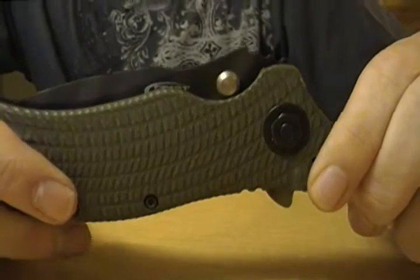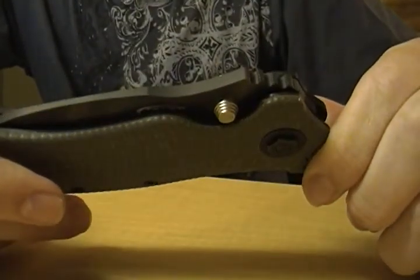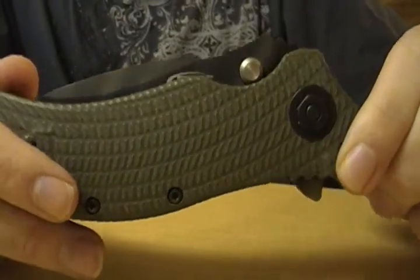Everything else about this knife, though, I like. Zero Tolerance 0301 Ken Onion Strider Kershaw knife.